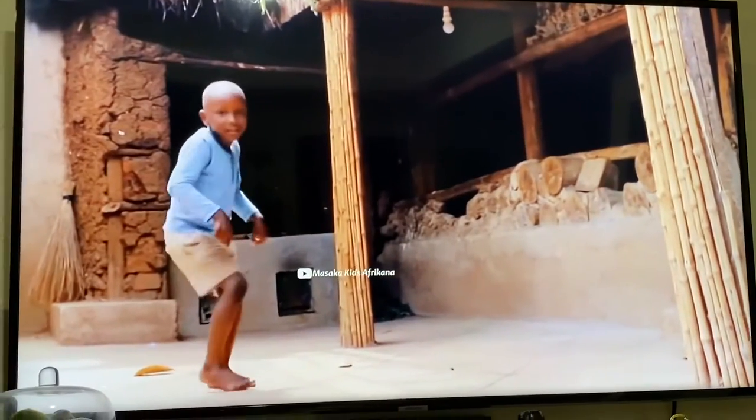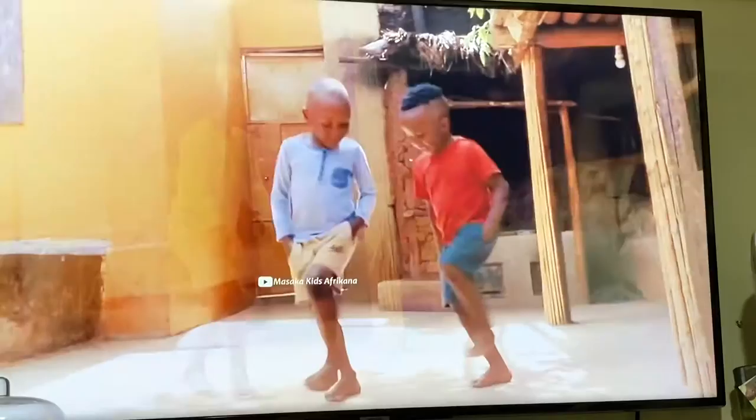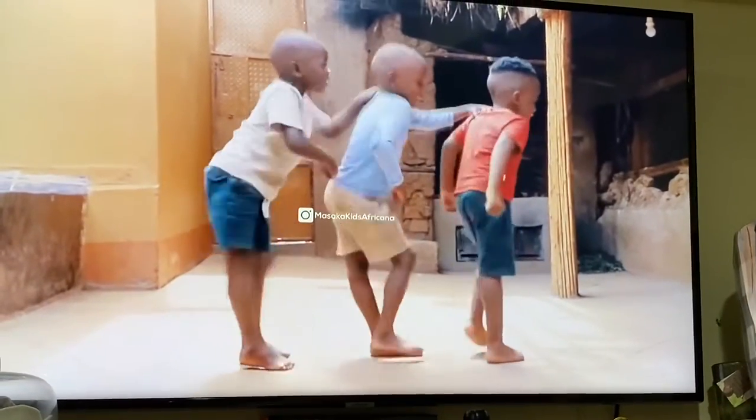All right, which one of you guys wanna join me in this little dance? Who's ready for me? Let me know. Let's get it. Who's ready?